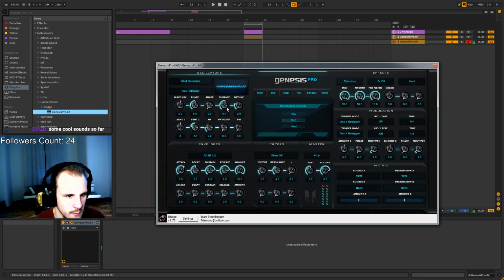Maybe the soft one. No, adds a little bit too much noise there. I'm also gonna try this thing. Gonna try some morphing stuff.